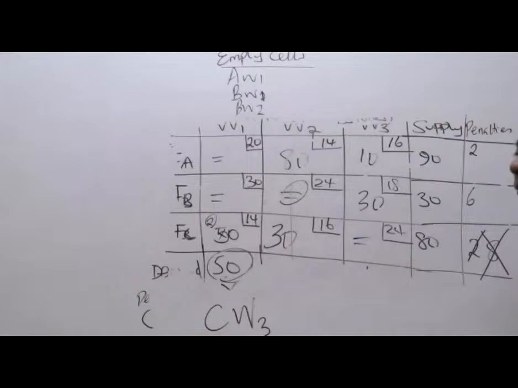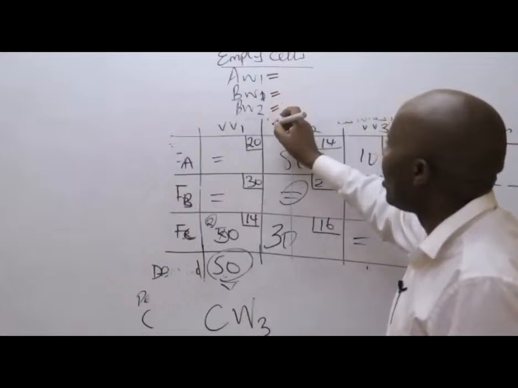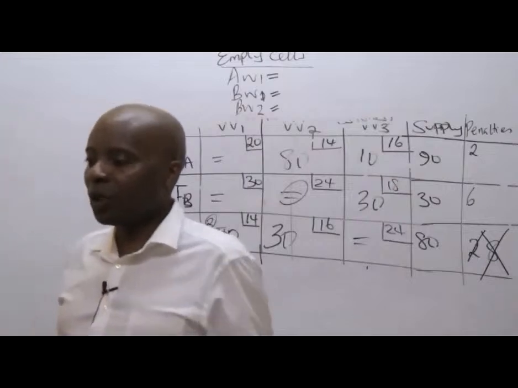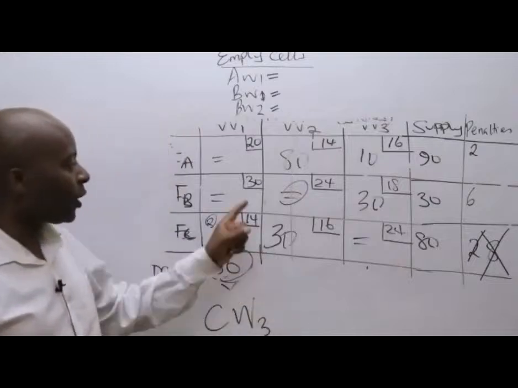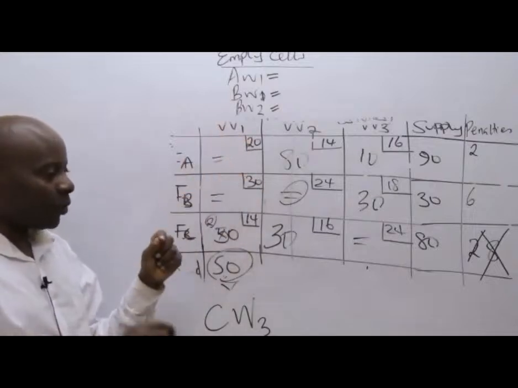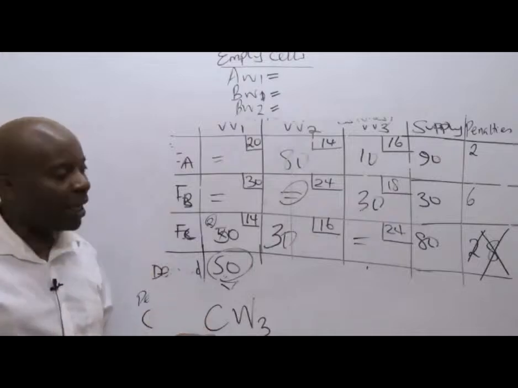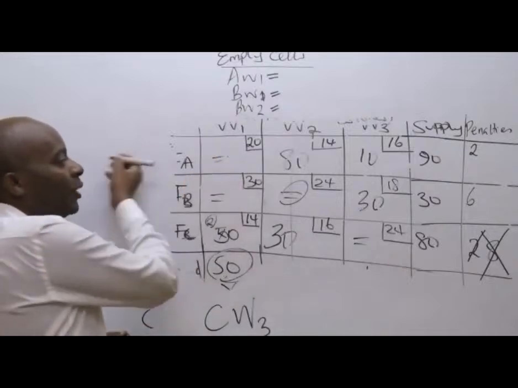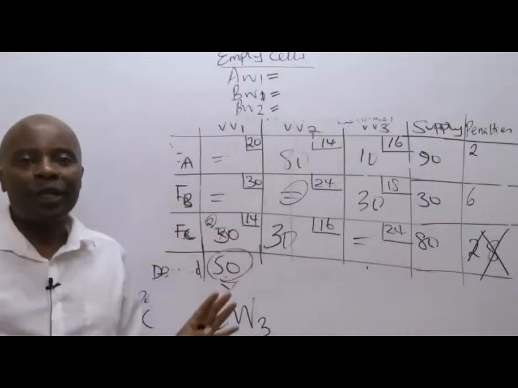Thank you. Now, ladies and gentlemen, I would want to see whether there is any student who will be able to remember how we were making these loops. If you tell me to start from this AW1, the first empty cell, remember I can only go horizontal and vertical. There is nothing like using diagonal lines. If I come this way, I'll disappear just like the Malaysian plane, which was never found at all.